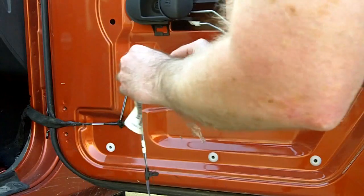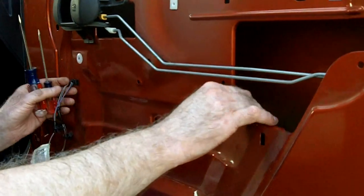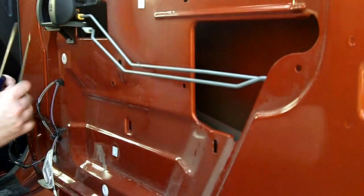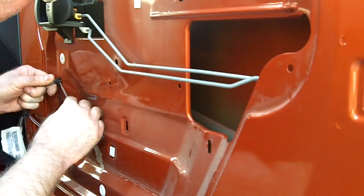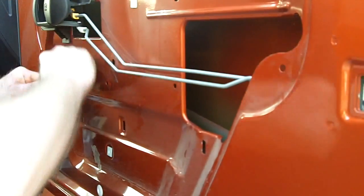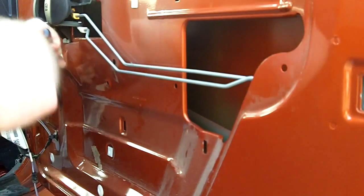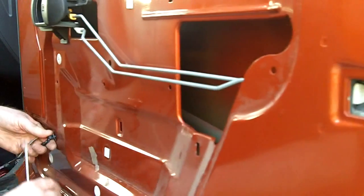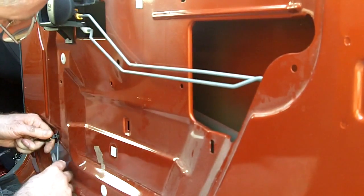It's a pain. Some of these are not going to be able to reach easily, so you might have to try getting a screwdriver behind the back side of it to pry the tabs in and pop the thing out. That's a trick. You just pry the tabs in with the screwdriver and pull the pieces out that way.